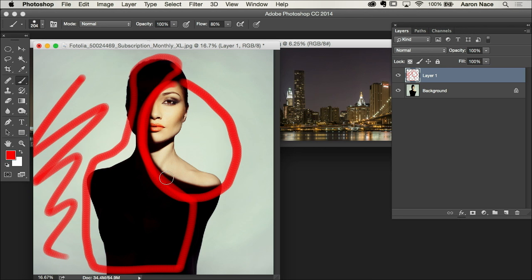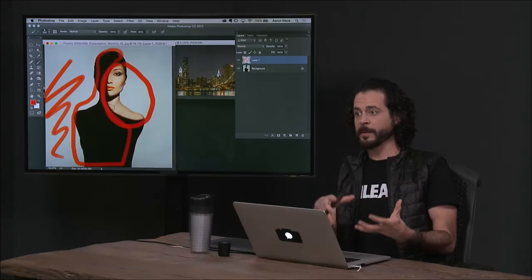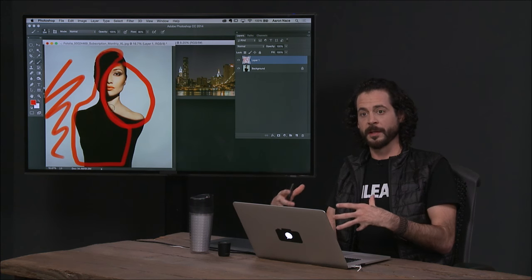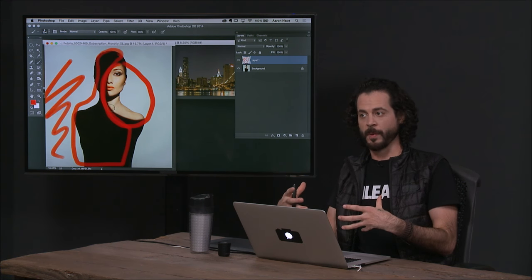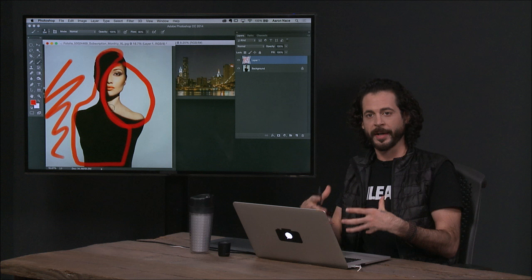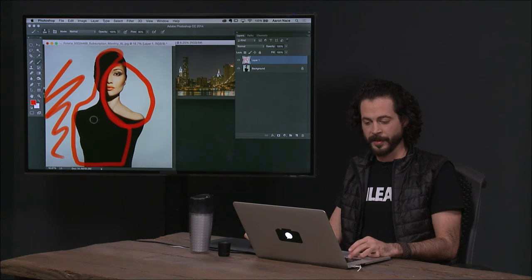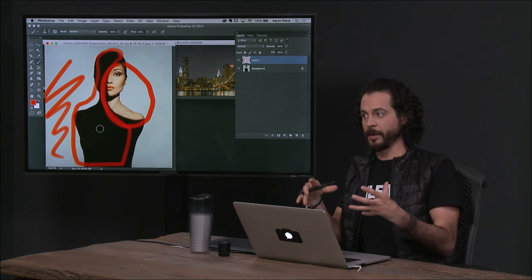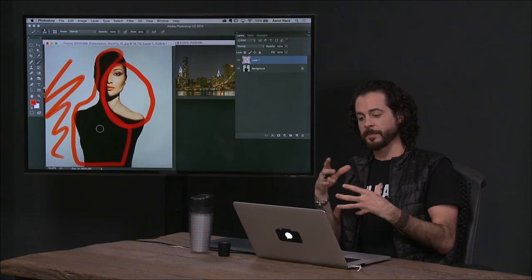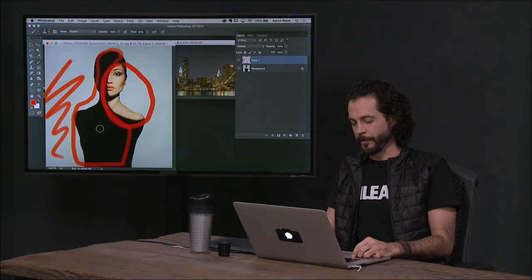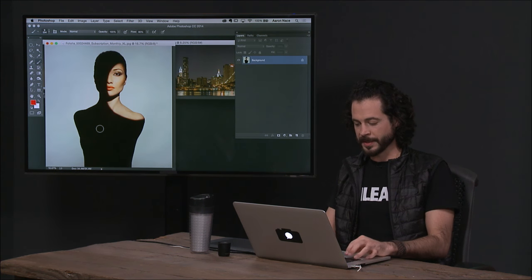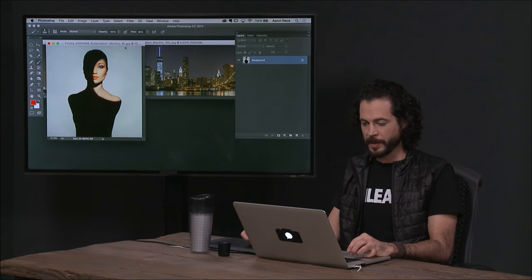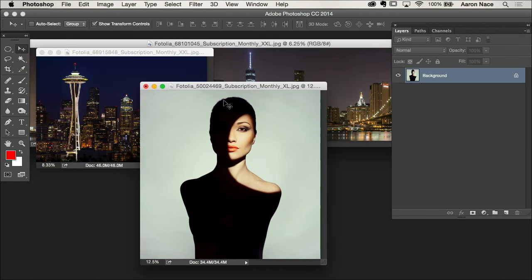So that to me says, if it's a dark area in the original photo, I want to combine it with something that's dark in the second photo for the exposure. I don't want to combine it with a bright sunny day because it's not going to fit. You want to match the lighting of the second shot as close as you possibly can to the lighting of the first shot. So that's why we've chosen a couple cities at night. So let's go ahead and bring those into this image here.